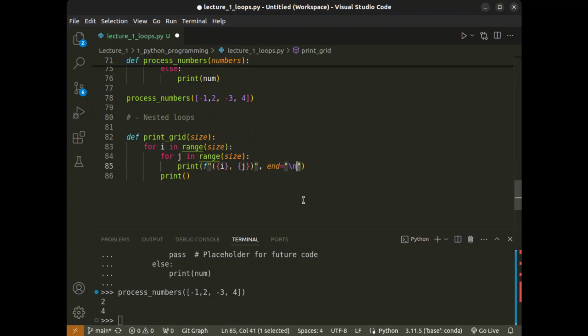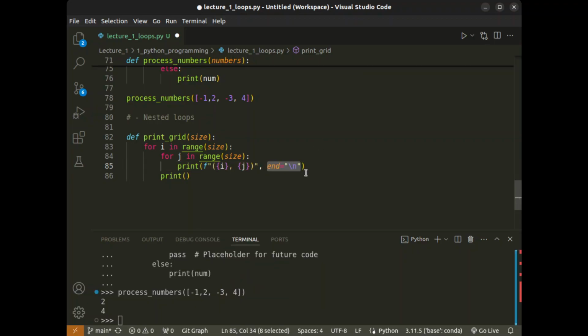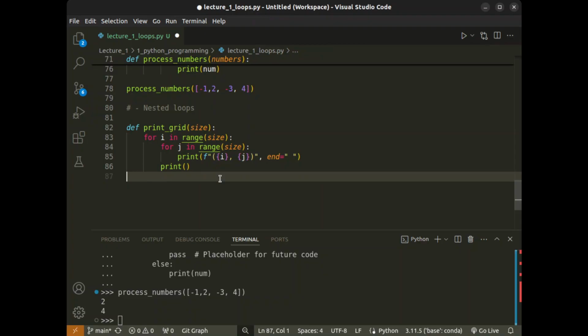So if there is nothing here at all, by default, when you use the function print in Python, once you're done with your print, the cursor goes to the next line. But when we modify this ending with a space, that means don't go to the next line, continue, put a space between this print and whatever print comes next, and print it there. Let me run this and show you what happens.